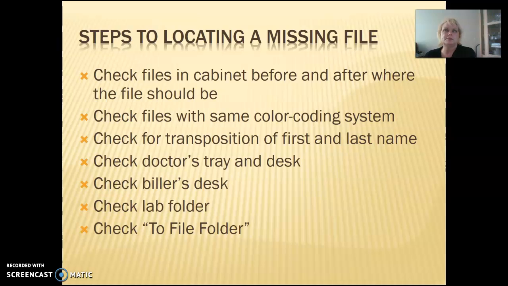Next up, they talk about steps to locating a missed file. So this doesn't happen in EMRs, right? This happens with a paper chart system. So it's really important to use those out guides so that you don't misplace a chart. But just know you can check files in the cabinet before and after where that chart should be to find it. And you can check files with the same color coding system. Maybe somebody transposed the first and last name. So you can try to look for it that way.